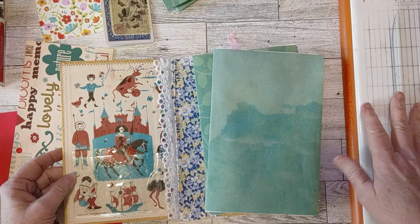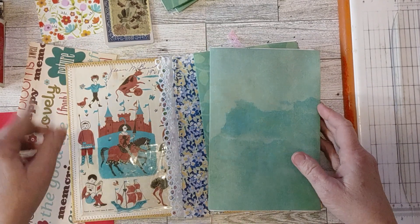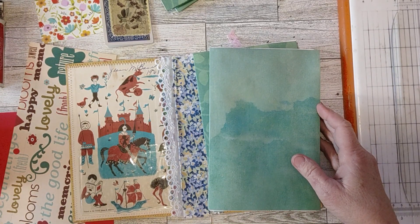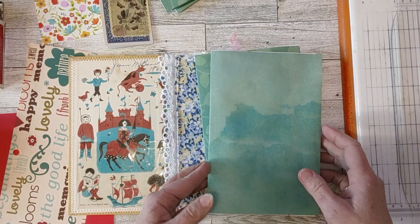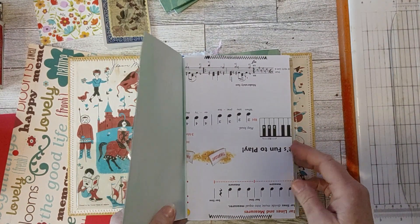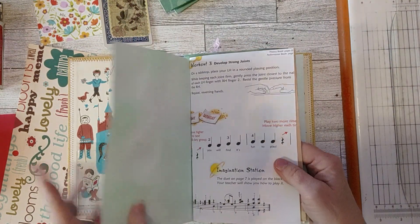There are so many ideas. I just grabbed some playing cards and some of the things I had sitting around — some scraps, decorations like stickers and things — and just kind of put things together. Let's start by looking at what I have in the journal. I think I have this upside down. There we go. I just had all the pages ready and just now put the cardstock covers on each of the signatures.